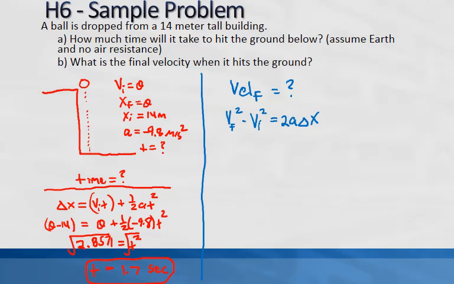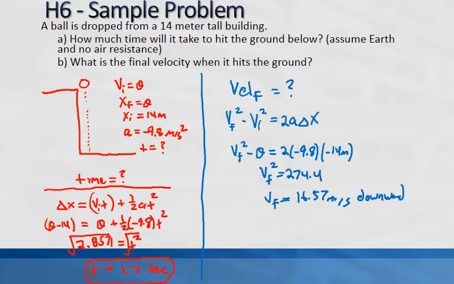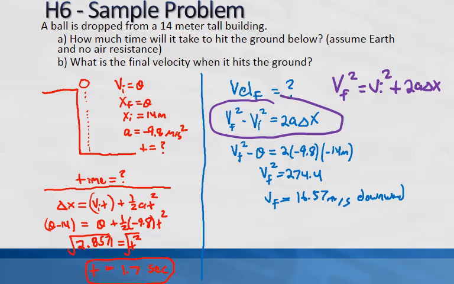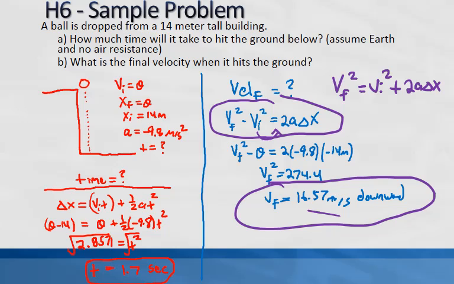Okay. So yeah, with this equation, we can find the final velocity. You have it written as V final squared equals V initial squared plus 2a delta x, which is the same equation, just rearranged as V initial added to the other side. So yeah, 16.57 meters per second. Now, if you notice, it does not give you a negative here. You have to recognize that the velocity is going downward, and so assign the direction. So the velocity is negative. It's going downward.